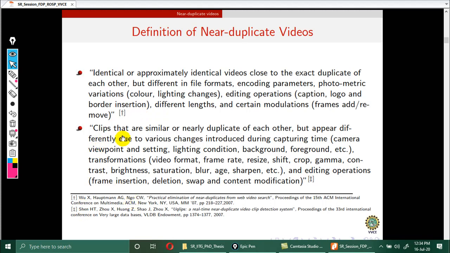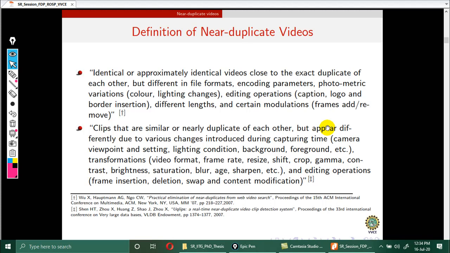Let us see the next definition of near duplicate video. Clips that are similar or near duplicate of each other but appear differently due to various changes introduced during capturing time, camera viewpoint and setting, lighting condition, background, foreground and so on.